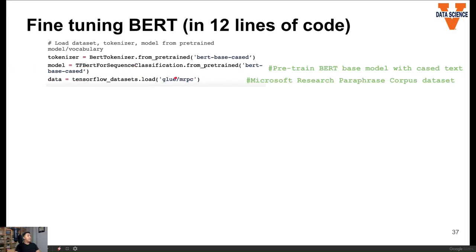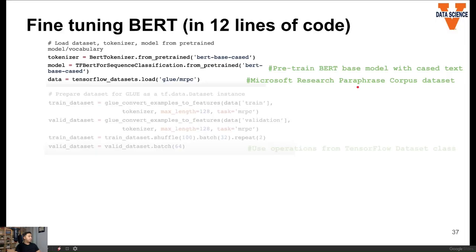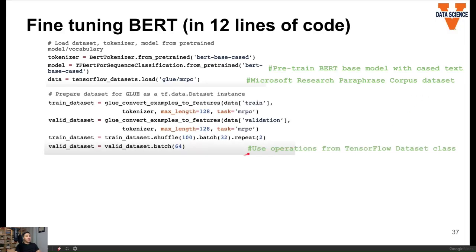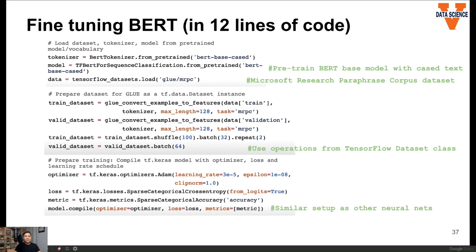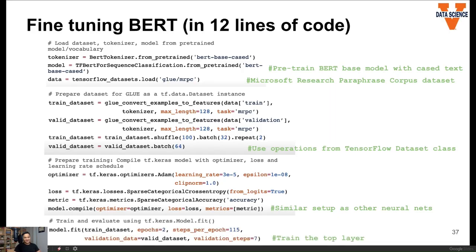In this case, my data set is from the Microsoft Research Paraphrase Corpus. So next, you use the same operation as the dataset class that we've seen before in handling large data sets. And then you use a very similar setup as the neural net. You set up the optimizer, loss function, the metrics, and put it together. And finally, you call fit.